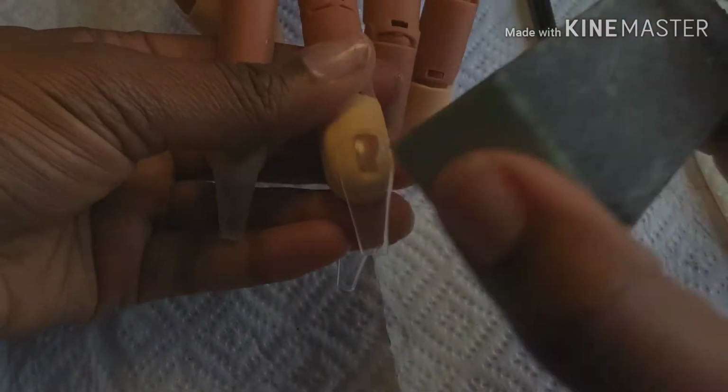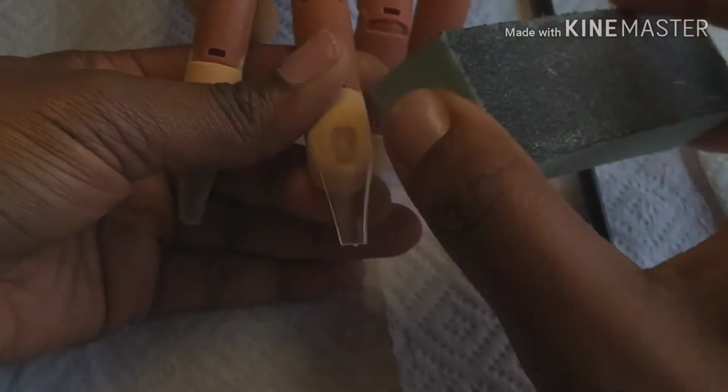But I already applied my McCart tips to my practice hand, and I'm just gonna buff over it and file off that little nubby piece that is at the tip of the nail, so that way I can get ready to put in my base coat and start laying these poly gels for y'all.